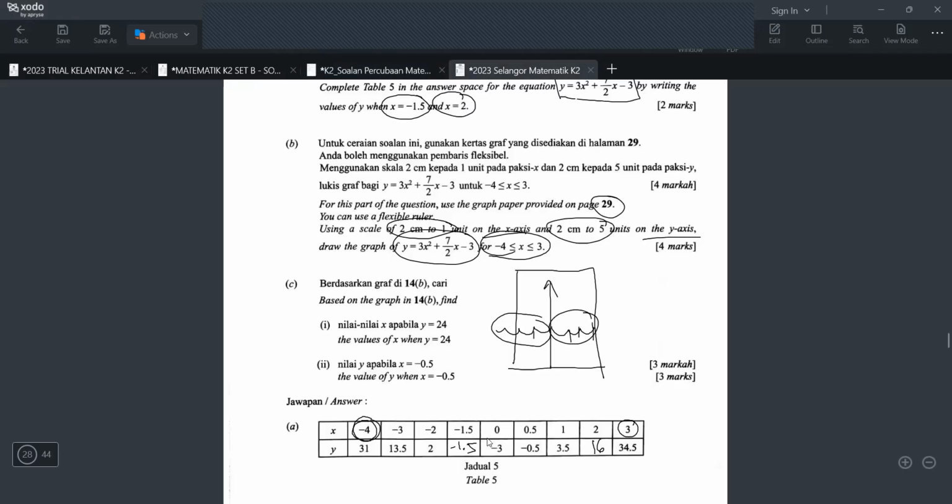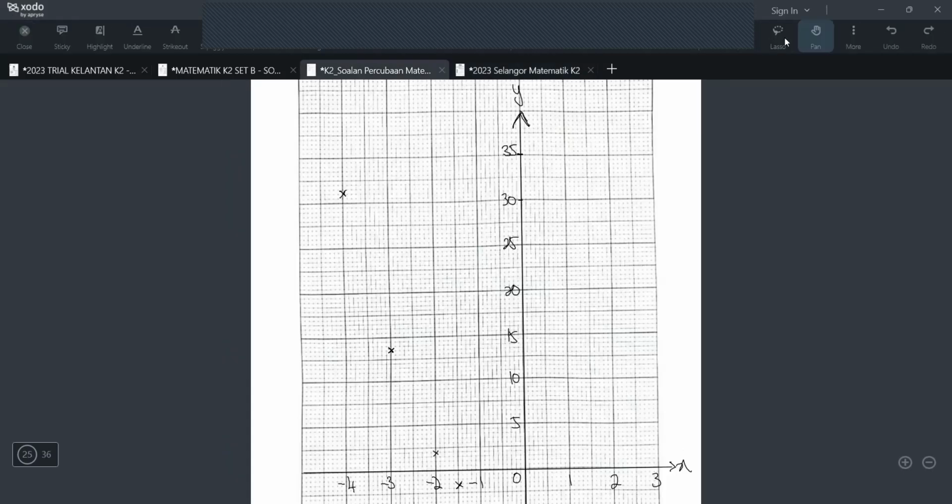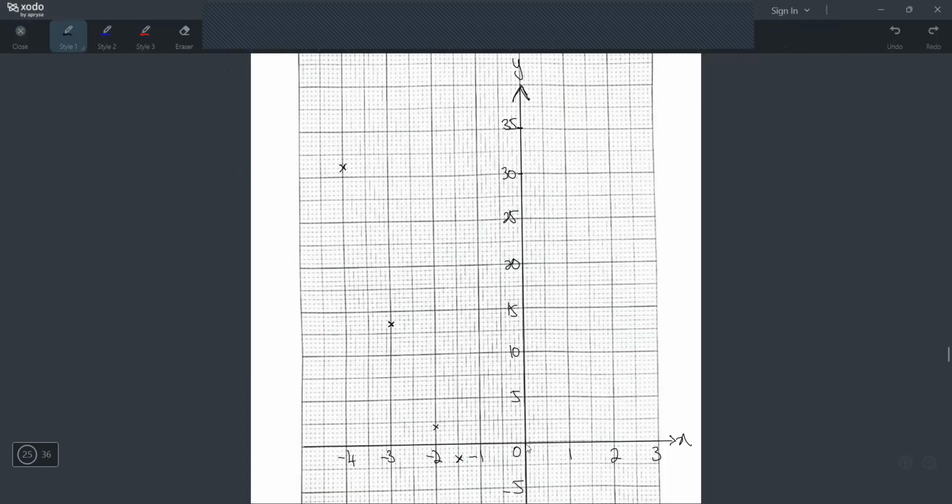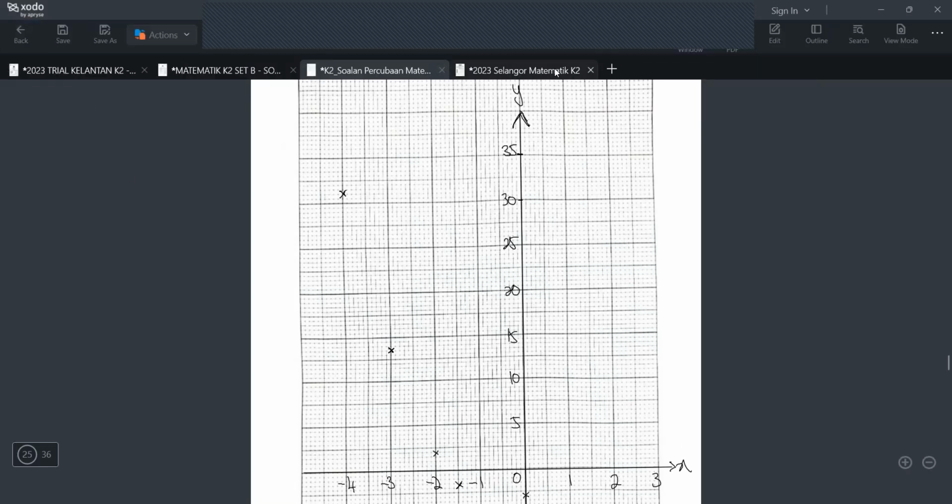Next point is 0, negative 3. Let's plot it. 0 is here. Negative 3 is just from negative 5, go up 4 small boxes. How do I know it's 4 small boxes? Because when you go up 2, it's negative 4. So up 2 more is negative 3. So I actually plotted wrong. It's not here, it has to go up more. So it's actually here. So from negative 5, going up: negative 4.5, negative 4, negative 3.5, negative 3. Okay, so 0, negative 3 is here.